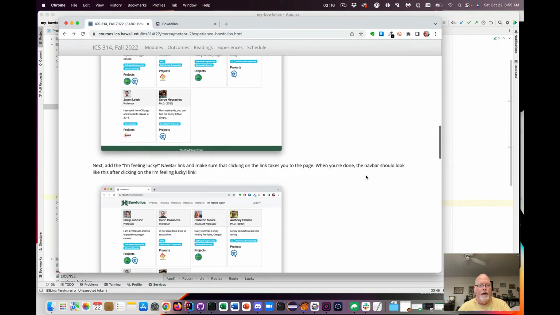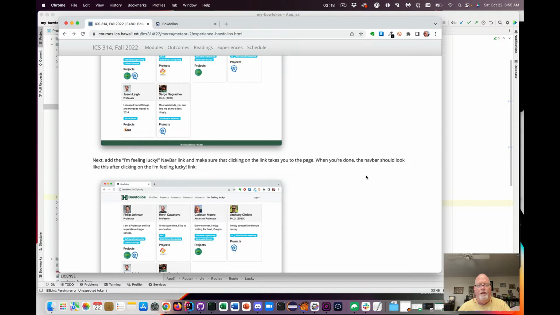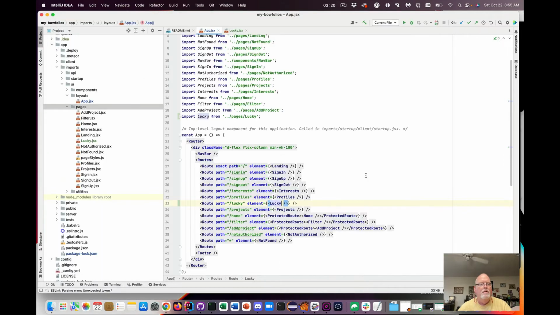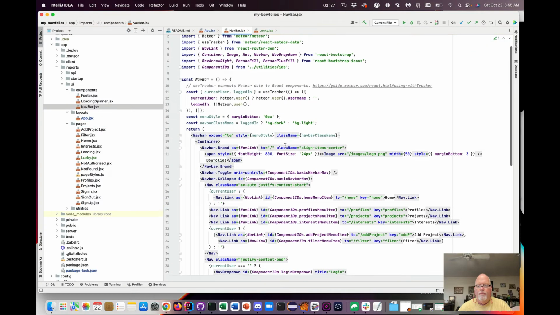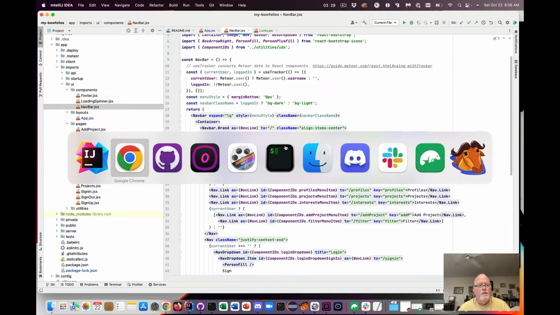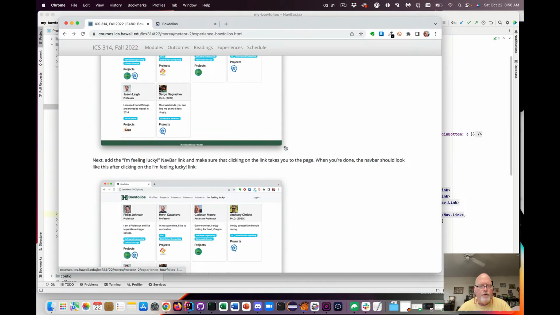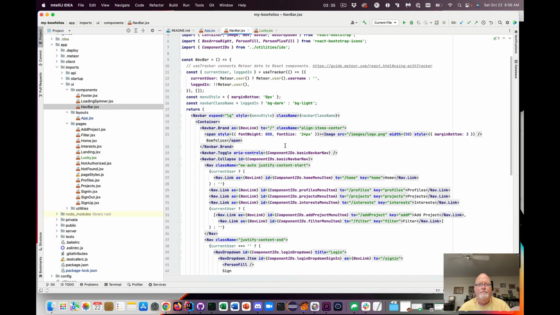Now we want to add the I'm Feeling Lucky navbar link. So we go to Components, Navbar, and we want to see where we're putting this. After interests, we say I'm Feeling Lucky.